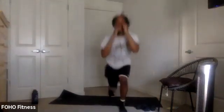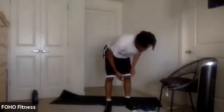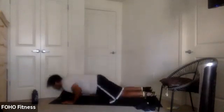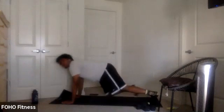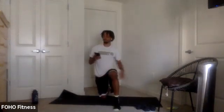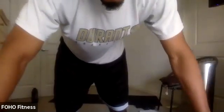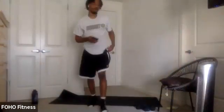Keep it up, y'all. Halfway there. 15 seconds. Remember next move — we're going to the ground, rock back push-ups, be ready for those. In 5, 4, 3, 2, 1, let's go. Get those push-ups in, nice and strong, work that chest, shoulders and some triceps. Lead with that chest — try not to let those hips drop first. If you find yourself with hips dropping, just drop your knees down and really tighten that core.